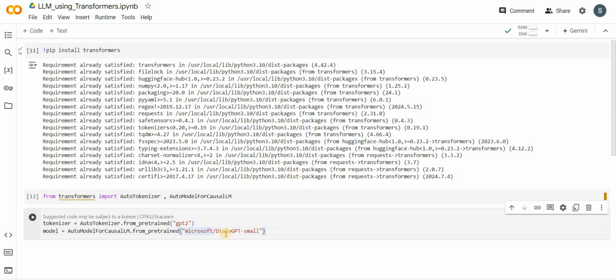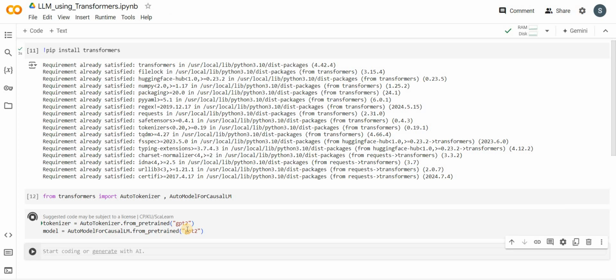For the model, I'm using the same GPT-2. The tokenizer is responsible for converting the text into tokens that the model can understand, and this loads the pre-trained GPT-2 model, which is a causal language model designed to generate text. Okay, so this is done.